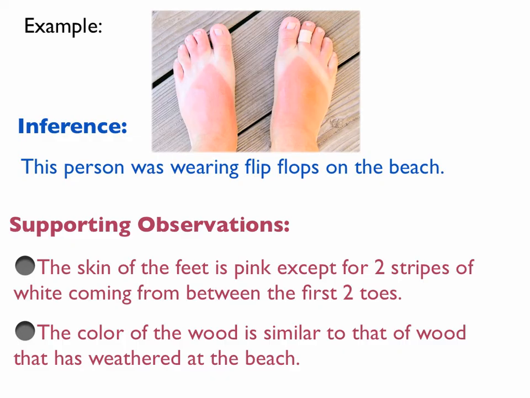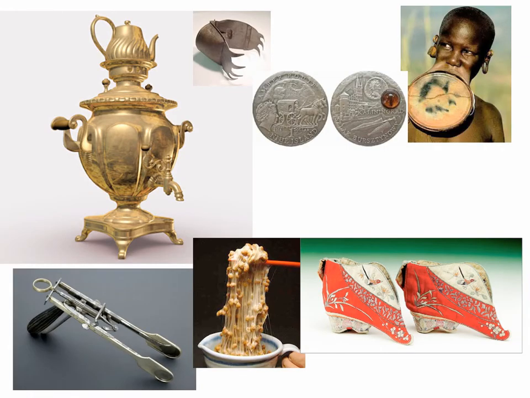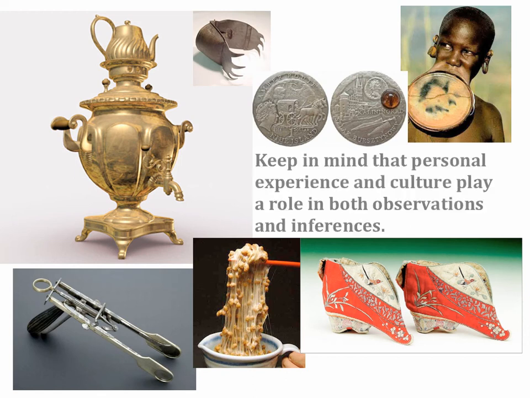All right. Now, here are some pictures of strange things that you may or may not know what they are. My sole purpose of putting this slide in is that you keep in mind that your own personal experience and your culture plays a role in what you observe and how you interpret things, or your inferences. So some of these things, you don't have any idea what they are. So you couldn't make a general observation like someone in that culture could. So just something to keep in mind.